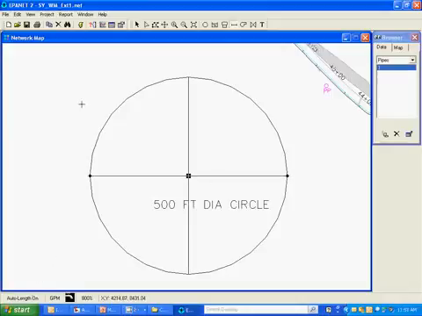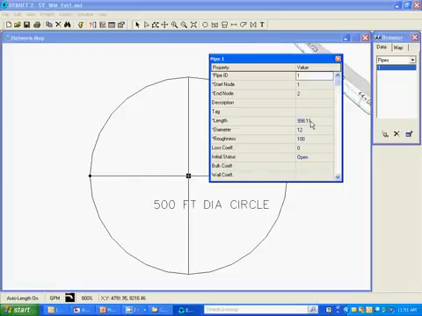And because we've got our auto length on, I should be able to select that pipe and it will tell me its length. It's telling me its length is 998.11 feet. This is a 500 feet diameter circle, so that gives us a ratio of how much we are off by and what scale ratio needs to be made.